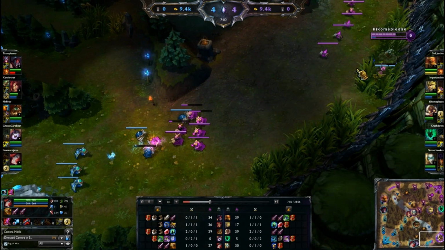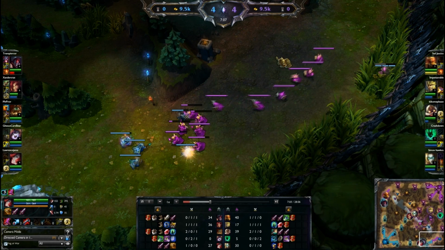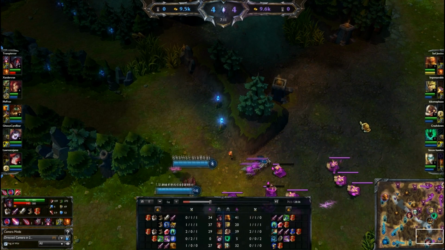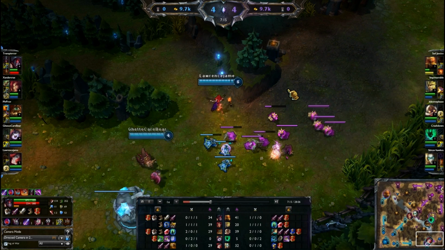What I could have done better is possibly poked when he was doing more damage on Lulu. I could have poked the Corki more, but at the same time Jarvan was coming down. So if I didn't back up a little bit, then I probably would have died as well. So in hindsight, there's probably nothing I could have done differently there.